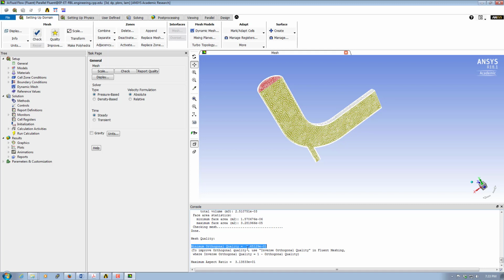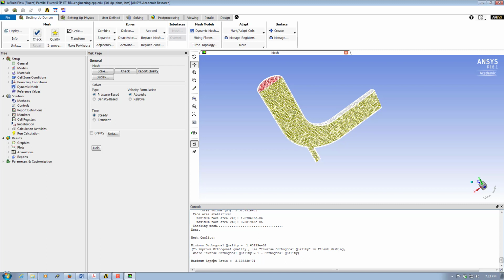In general, you want to avoid minimum orthogonal quality less than 0.01. Those mesh qualities usually give you very bad results. If this is very small, then to improve the orthogonal quality, you can use inverse orthogonal quality in Fluent meshing, which we will discuss later on.